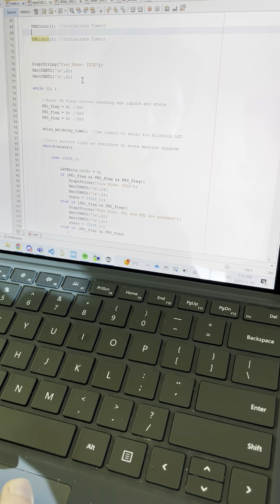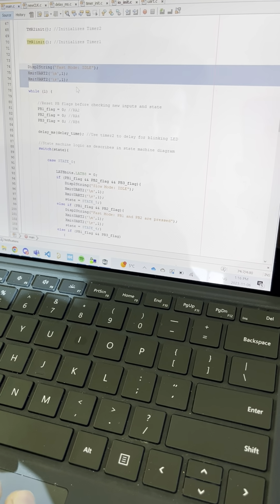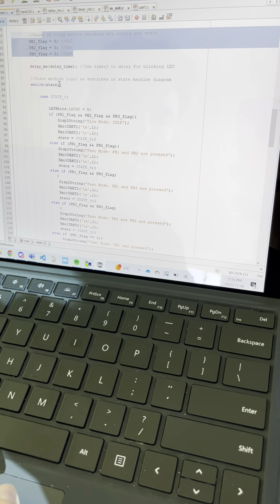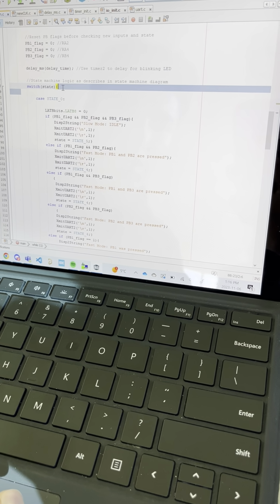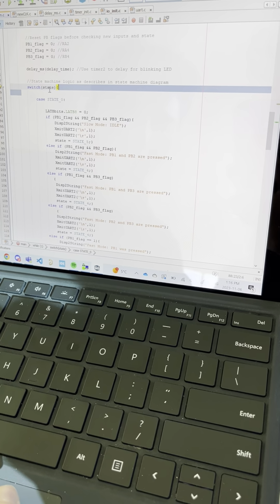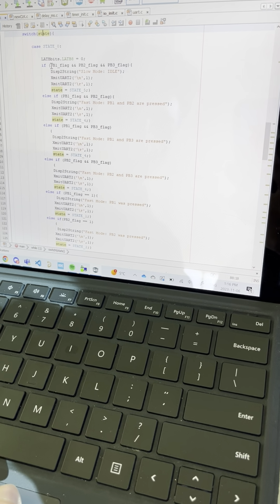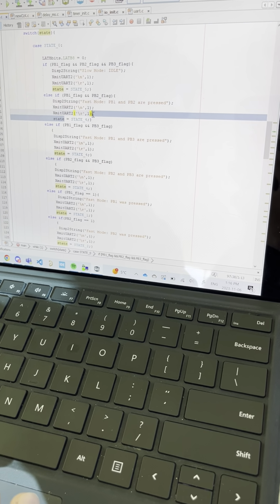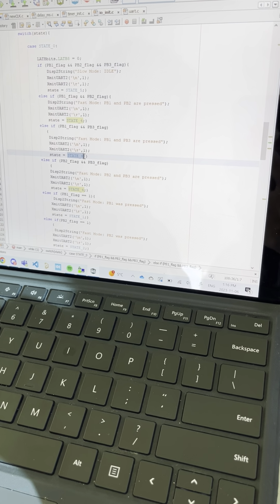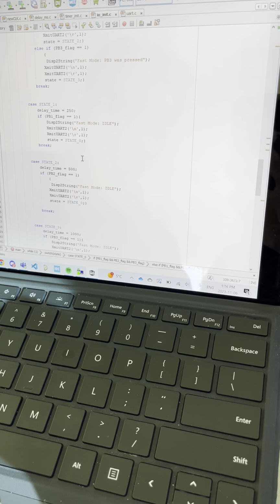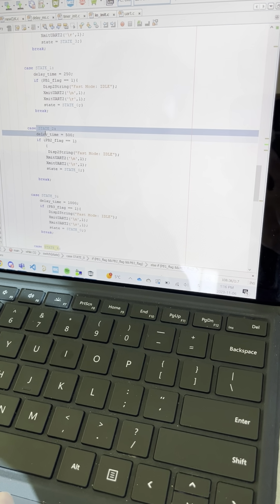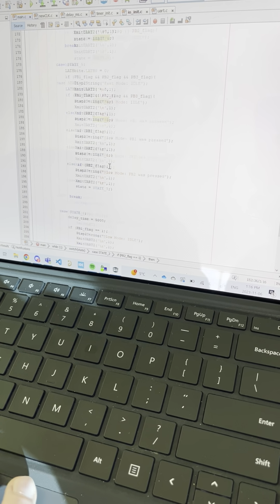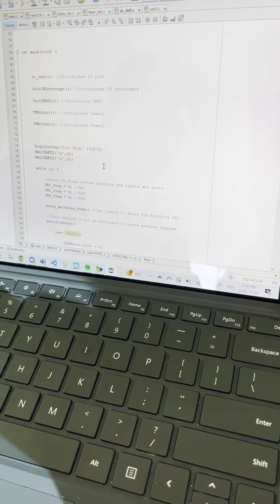Then we just have, when you first start up, it goes into fast mode idle, which is state 0. It resets the flags and goes through the switch case statement, depending on which state it's in. Then checks all the flags that were set and goes to a different state depending on which push buttons were clicked, as we saw from the state machine diagram. Every state has some condition where if that flag is set, it will go to the next state, as you saw in the diagram. And yeah, that's about it.